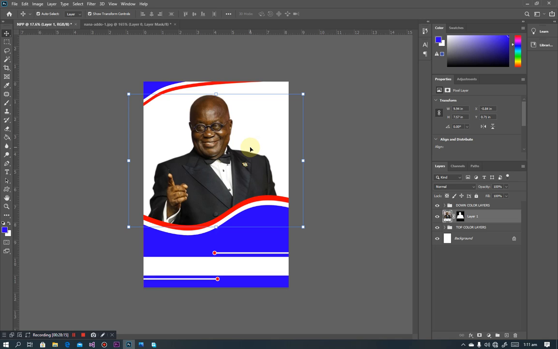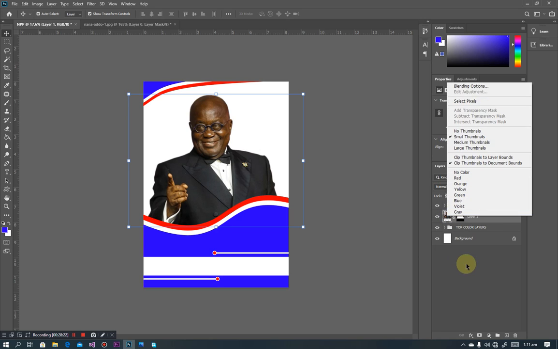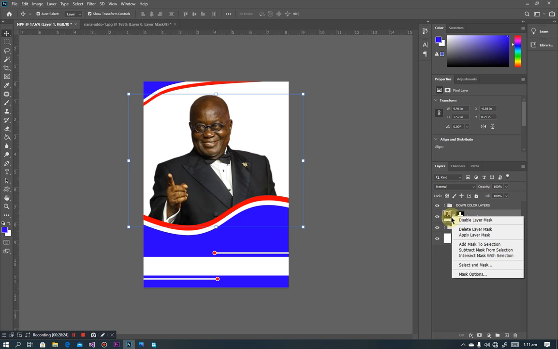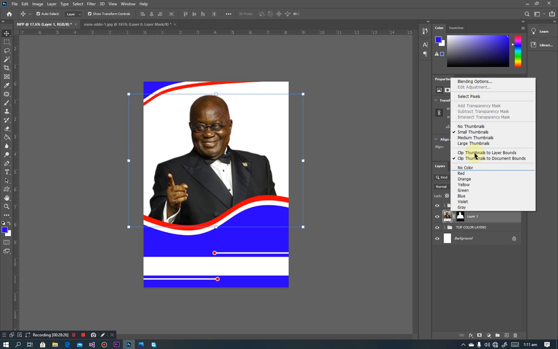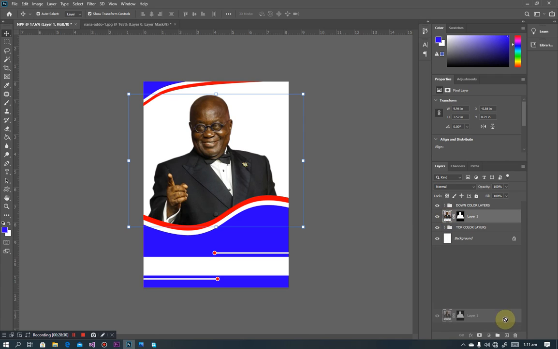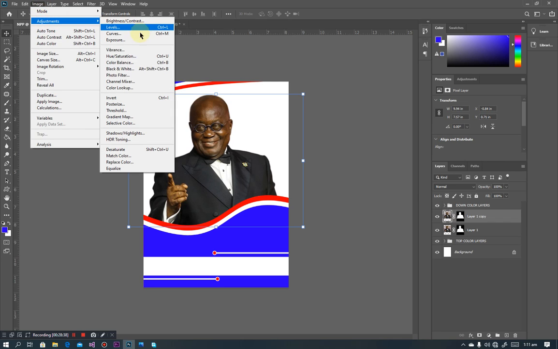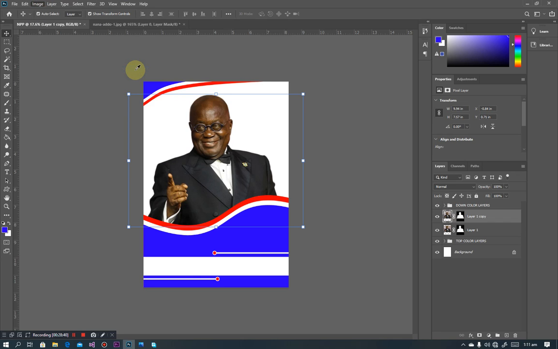You see, we can go ahead and then do a lot of designs with this. I can duplicate this project by right click, and then just drag and drop this here to duplicate the layer for you. And on this layer, I'm gonna go to image, adjustment, and I'll select black and white.